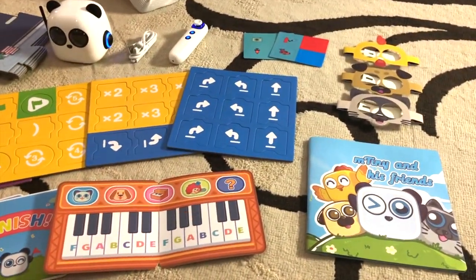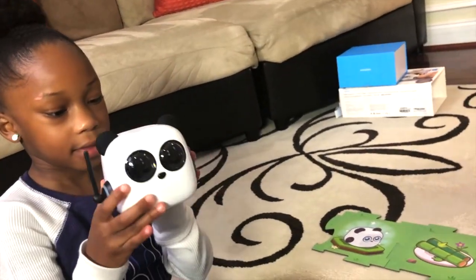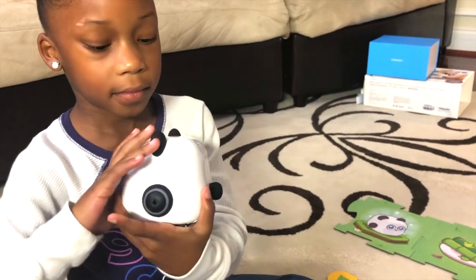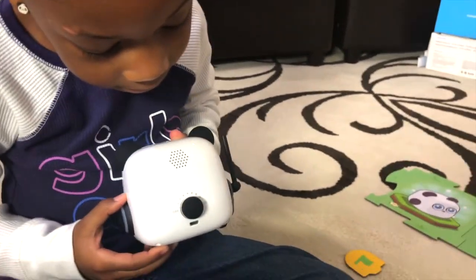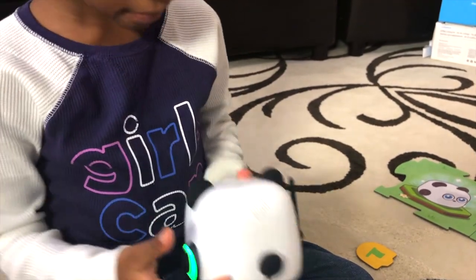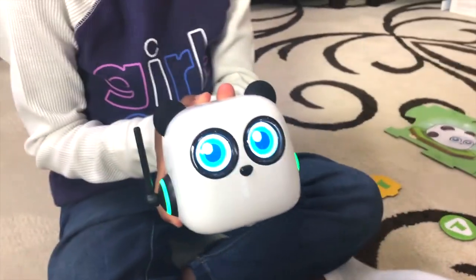Let's see if we can start playing and coding with them. We have M-Tiny here and Libby's going to show you how to turn him on. Turn him around to the back so we can see it. There's a little knob back here that controls the volume and turning it on. We're going to go ahead and turn it on — and he's all woken up!